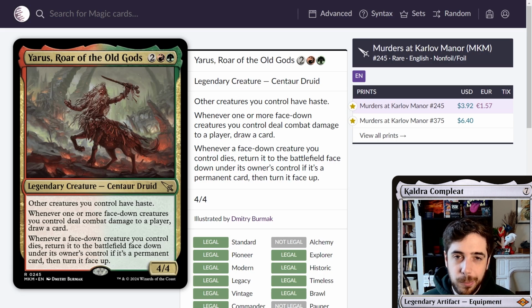And finally, we come to the last commander from the set. This is Yaros, Roar of the Old Gods. This is a 4-mana Gruul legendary creature centaur druid. It's a 4/4. Other creatures you control have haste. Whenever one or more face down creatures you control deal combat damage to a player, draw a card. And whenever a face down creature you control dies, return it to the battlefield face down under its owner's control. If it's a permanent card, then turn it face up.